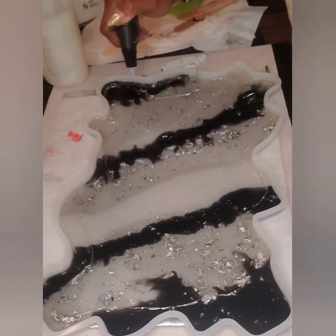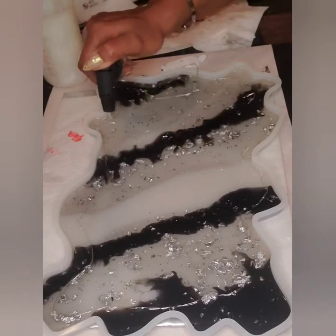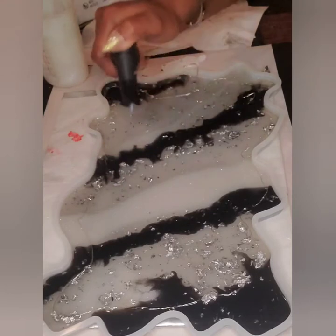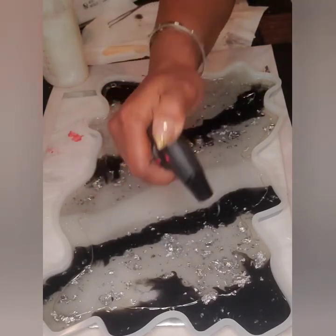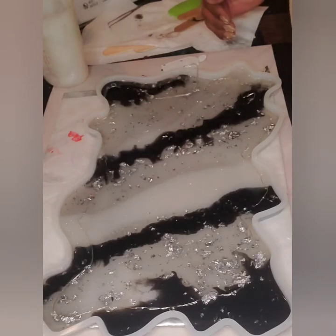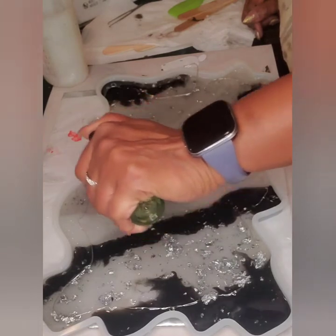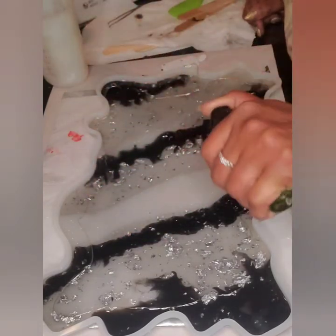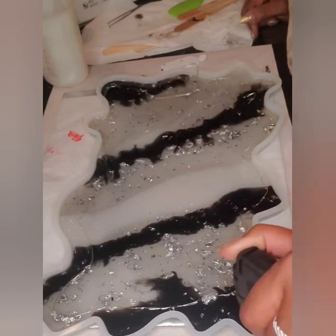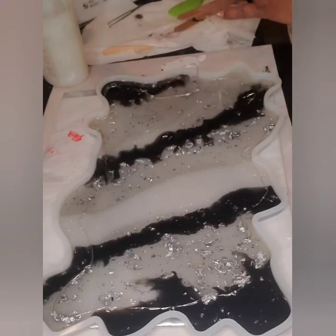Gonna let this sit until the oven is ready, and then we'll put it in and let it cure, and then we'll come back and see what we have. This is nice. I like the color though. So sit tight and we'll be back in a minute.